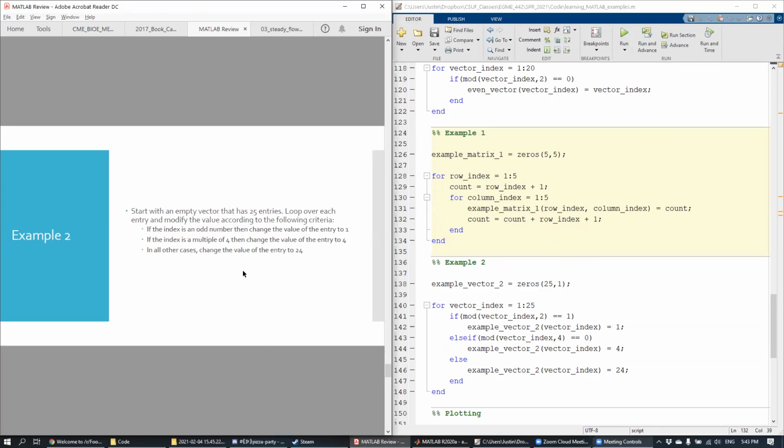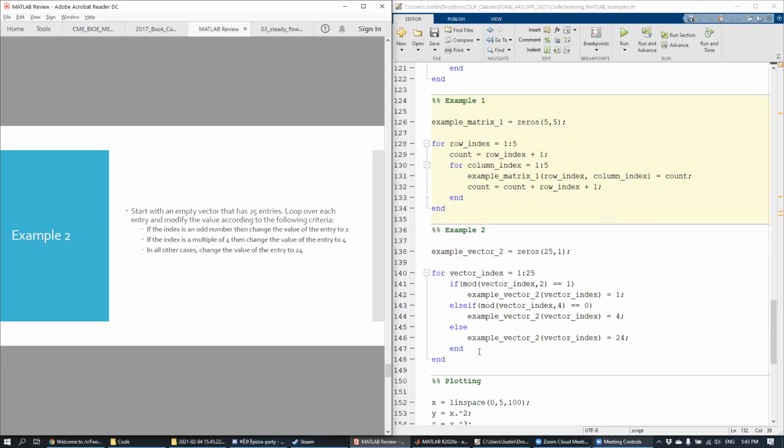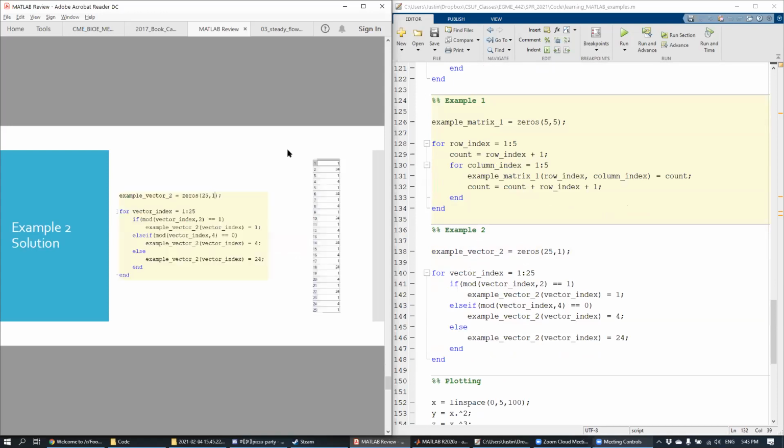So you can almost think of this as a step up from the very first example we did today, where we had the if statement in the for loop. If you look at the solution right here, you can see we have an if statement inside our for loop. But this time it's an if, else if, and else statement. All right, so let's go through this implementation.